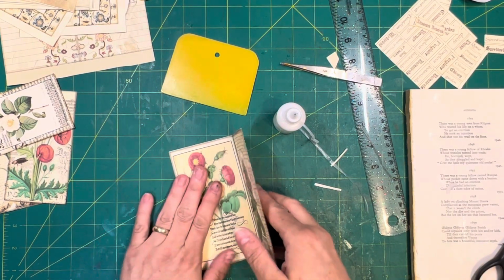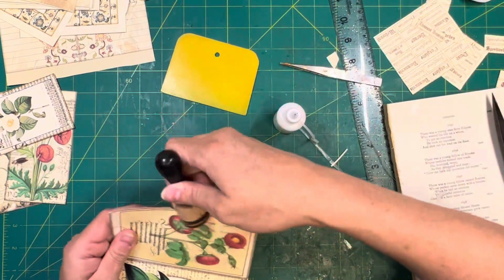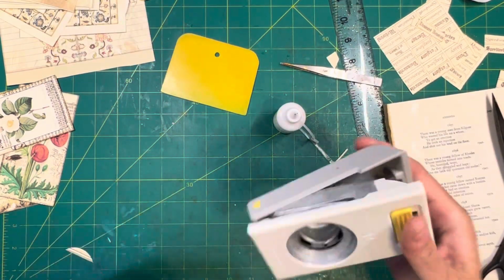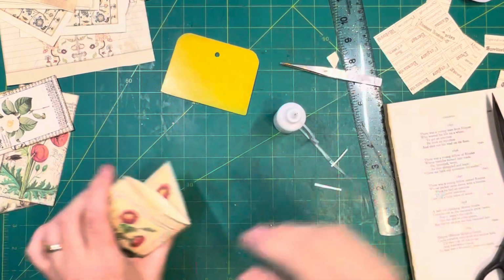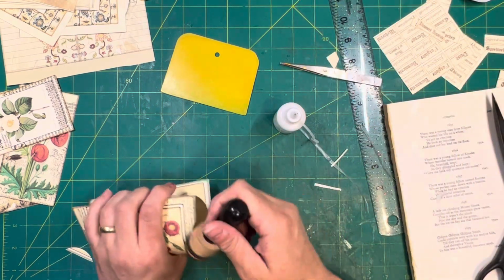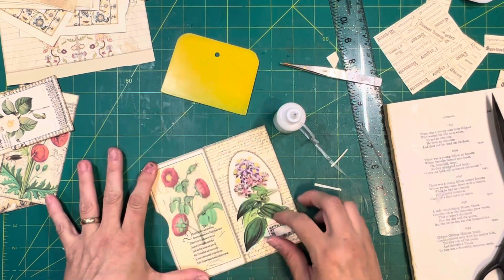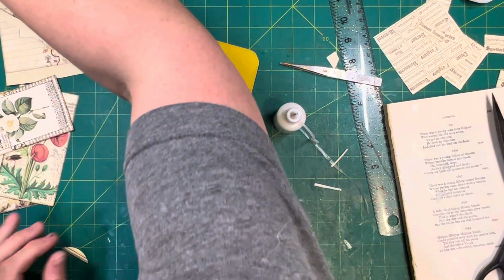There. So now this would go on a page, because this is going to be a side tuck. And then I think I want to take the thumb notch out of this one. Since I've already glued it, I can't put the normal one that I would normally use. I don't mind this because it's cream paper. I printed this on cream cardstock, so the cream paper back behind there actually doesn't look bad. And then this will glue onto a journal page, and there'll be a pocket here, and then you open it up and you have that pretty, and then a side pocket here. So that one's done.